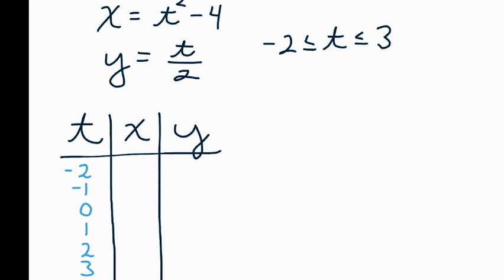Now, there's nothing that requires these t-values to be integers, but we typically will use integers. It makes it a little easier when it comes to plugging in. But the definite case here is that our t is from -2 to 3. Now, speaking of plugging in, you can plug -2 in for t. Of course, I'm plugging it into the top equation here. So it's just going to come out to -2 squared, 4 minus 4. So it's going to come out to be 0. And I also have to plug -2 in for the other t value. So that gives me a y value of -1.